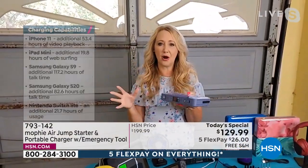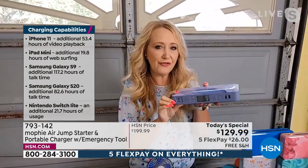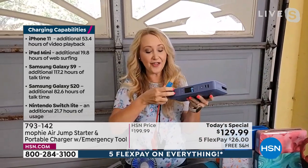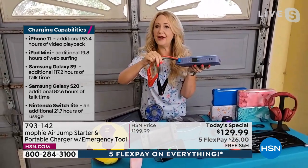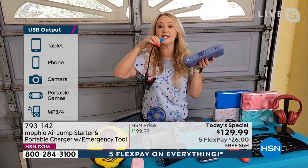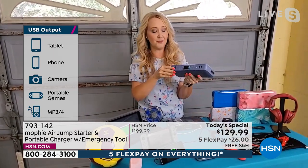But we've all been there, right? What if something happens when you're in the car or in the truck or in your SUV? What if your battery dies? Mophie is so powerful, it's going to be able to jumpstart your vehicle up to 83 times on a single charge of the Mophie. You're going to receive these spark-free jumper cables, okay? These are super convenient. They're not dirty. They're not messy. They're not intimidating. They're not scary. You're going to be able to jumpstart all by yourself, and I'm going to show you how in just a moment, Tamara.